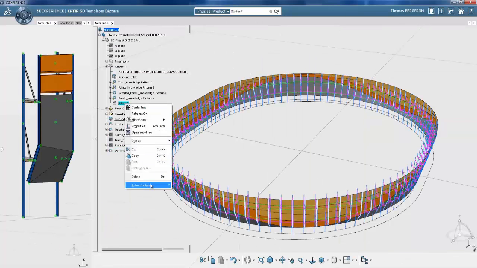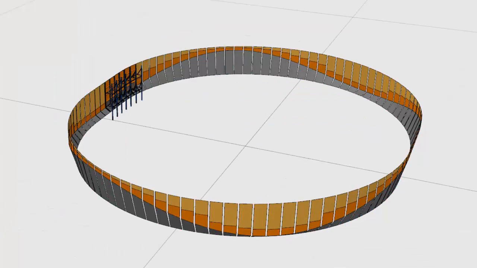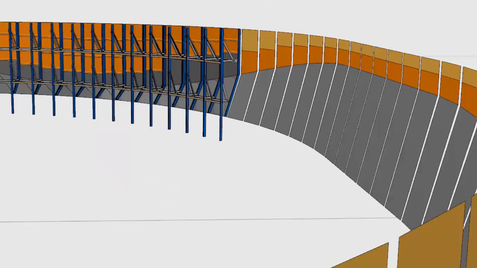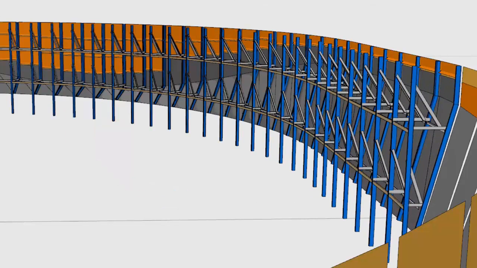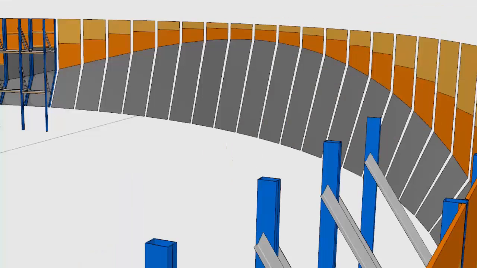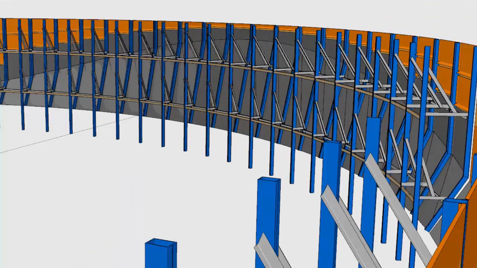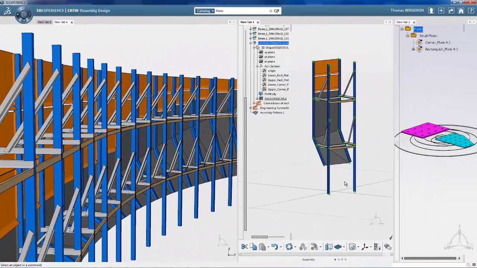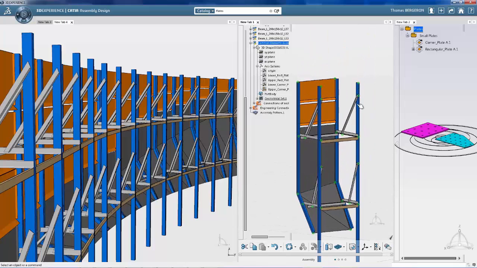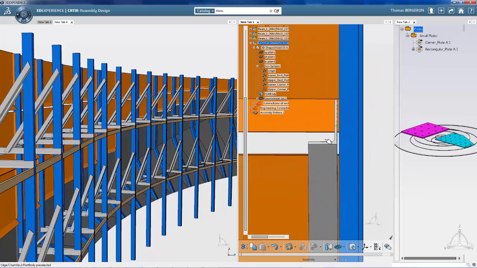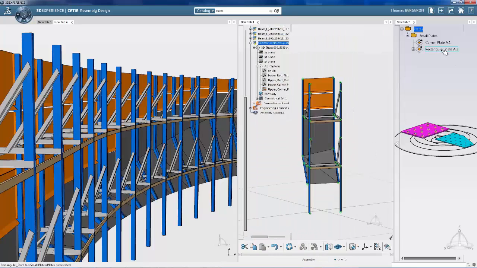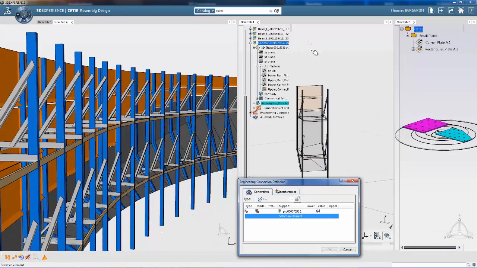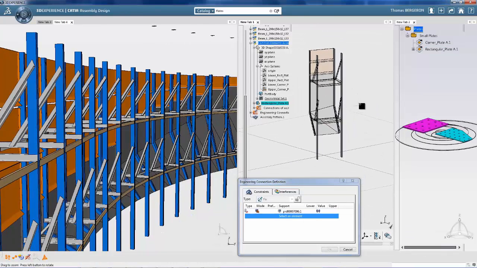The detailed design model is updated. It now includes 100 assemblies, each with unique parts as well as shared parts. To complete the detailed design, the engineer needs to add any missing parts. This can be done easily by selecting a standard part from the catalog and adding it to the assembly model.